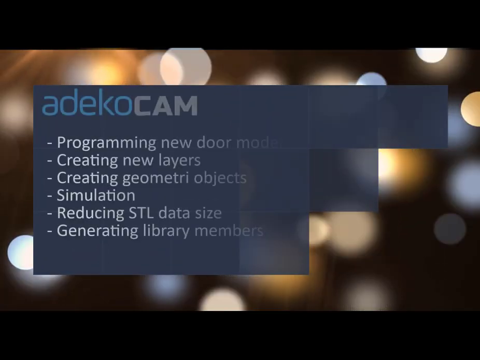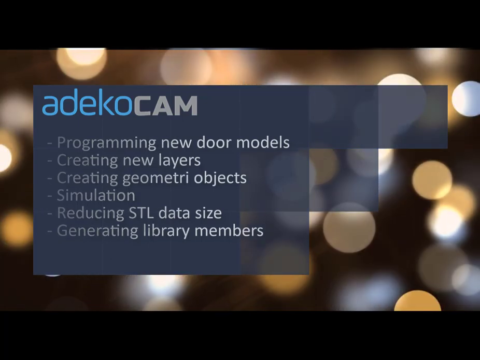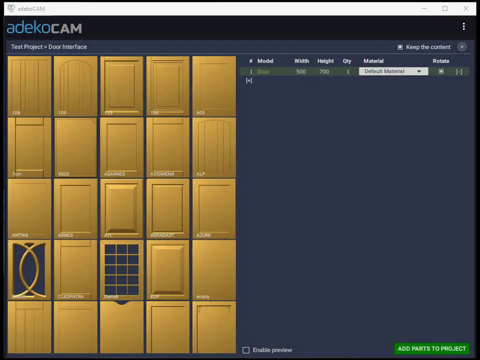Hello everyone. In this video we will develop an adekoCAM door model from scratch. We have seen before how to derive new models out of existing ones as one of the easiest ways to populate a library, but of course in case you want a completely different model, you need to develop it yourself. And you can do this easily with the programming interface adekoCAM comes with in every installation.